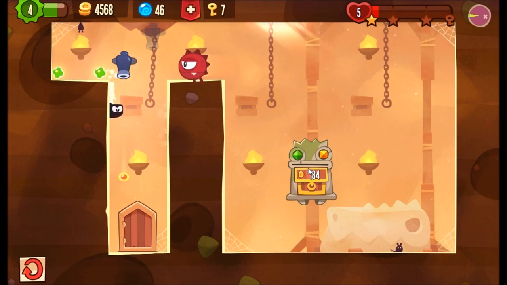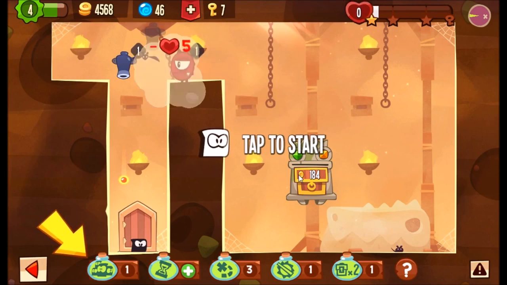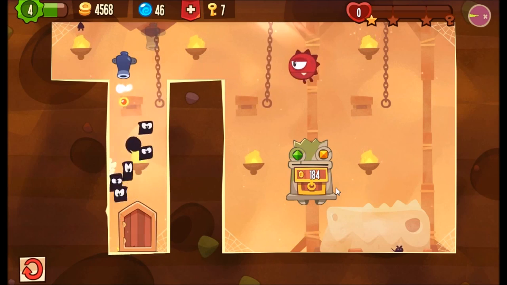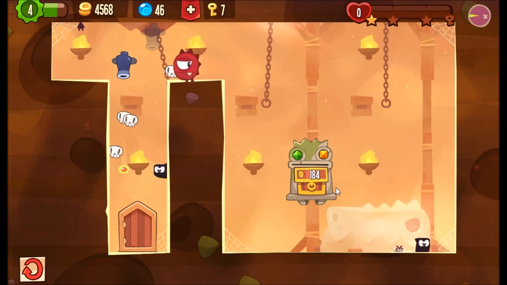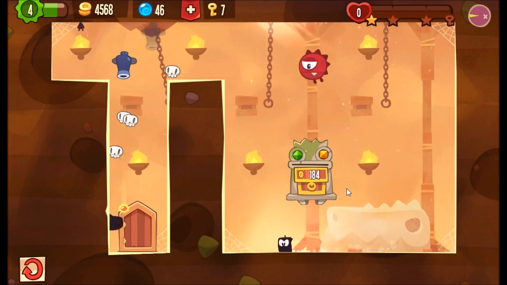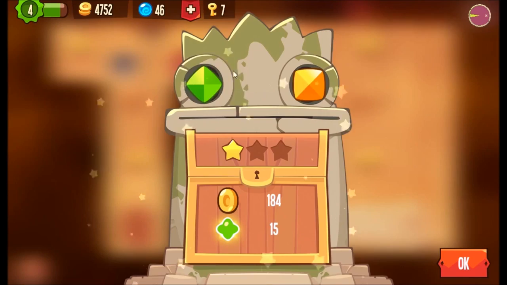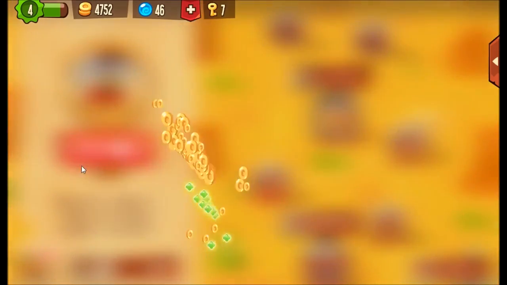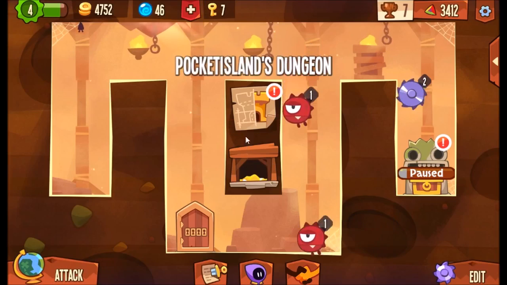The first one is the Gang of Thieves, where basically it's going to make more of you. If I do it right now, it's going to make a bunch of you, so it's going to be a lot easier to get to the totem while having other clones to distract specific traps right here. So we got to the totem, didn't actually get the 3-star because I kept dying right there, a bit of a struggle, but it's fine because we leveled up our gold capacity at the exact same time.